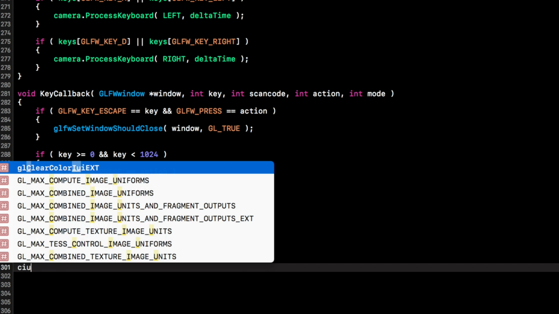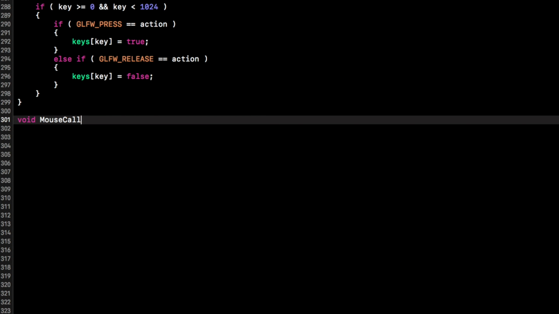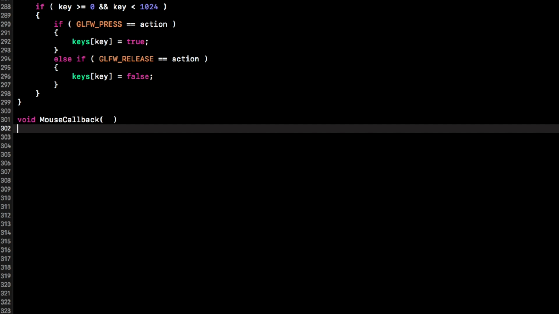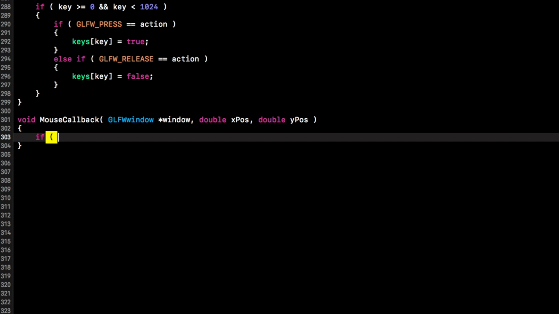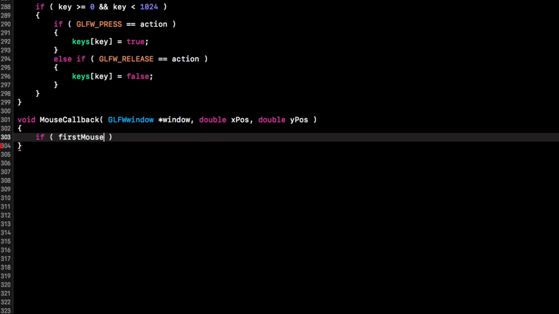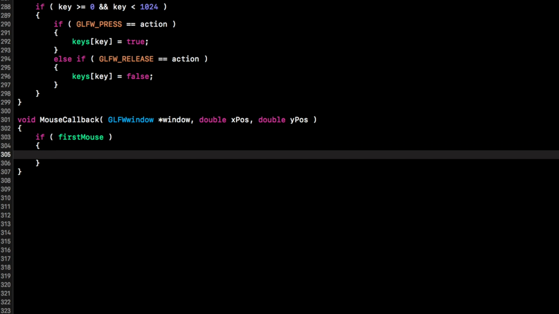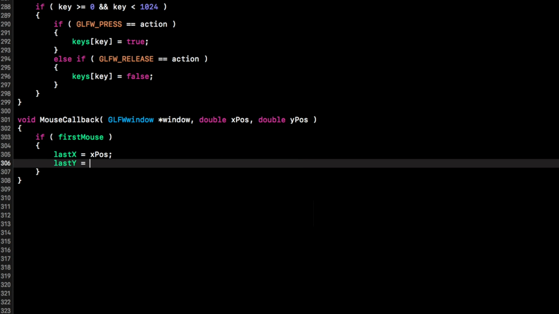And now we can do the void mouse callback, and this is going to be GLFWwindow, double xPos, double yPos, and in there we're going to do if firstMouse, we're going to do lastX equals xPos, lastY equals yPos.